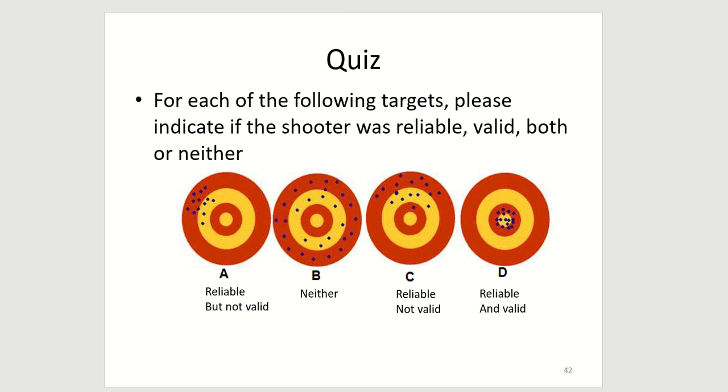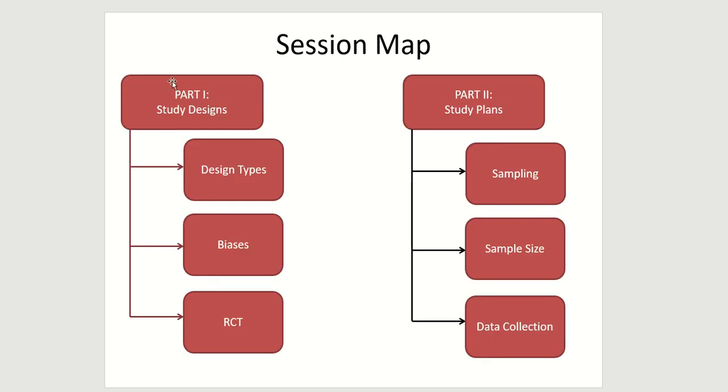Okay, and so this way, that concludes our lecture today. This is a map of the things that we were supposed to be discussing. So we have study design and sampling plans. In the study design, we talked about the designs in previous lectures. We have lectures that address bias and confounding, meaning threats to internal validity. Okay, whereas here we talk about the sampling, the sample size, and the data collection.